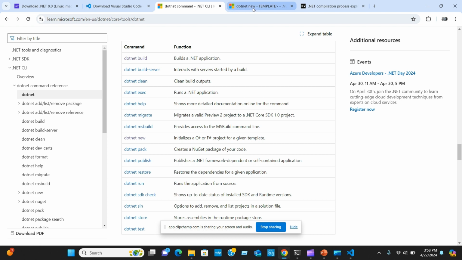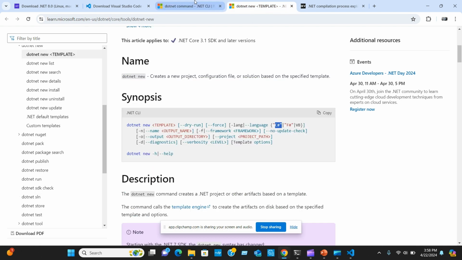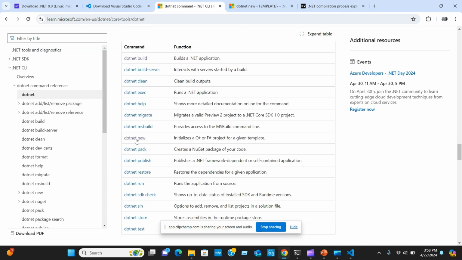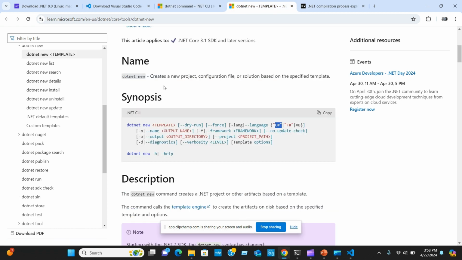Let's start with dotnet new. You can click this one and get to this page. dotnet new takes different attributes, the dotnet new and then the template. .NET provides the ability to create different types of projects using different templates. So we could create ASP.NET, that's a web app project, and then we could create services.